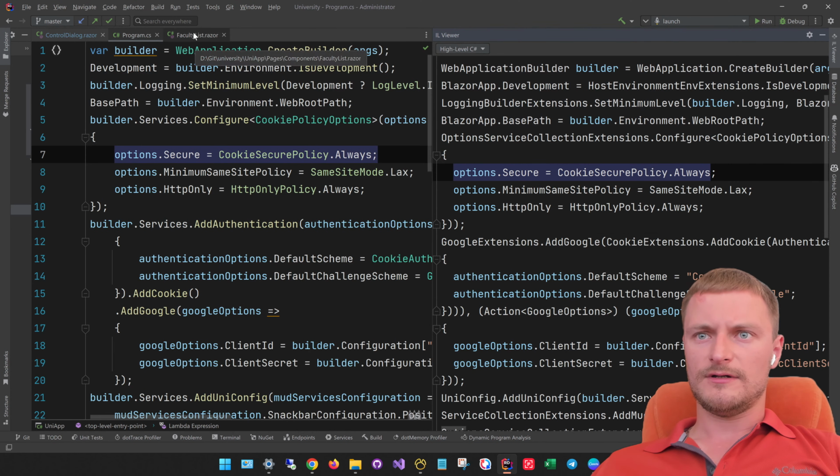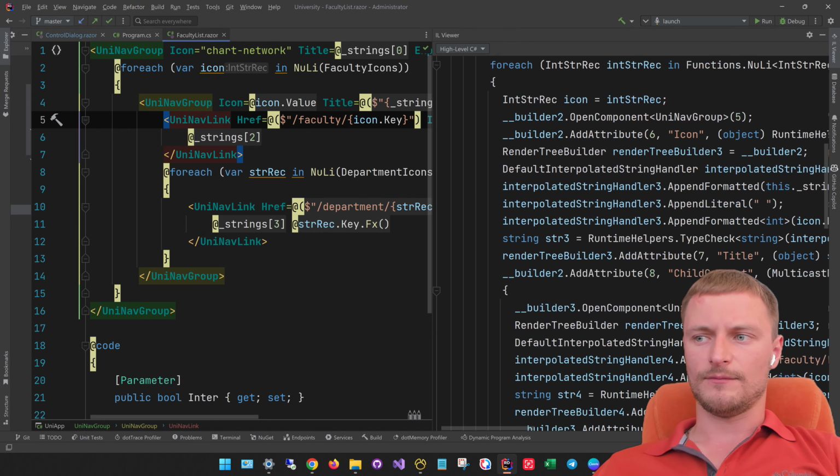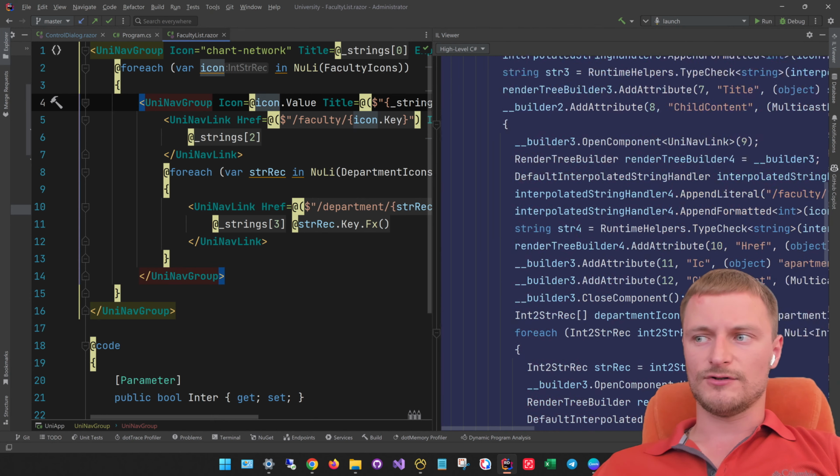But in the components it will be quite different, because the Blazor markup, which is HTML bound with C# components and methods and values, is treated like markup which has to be generated on the .NET side.